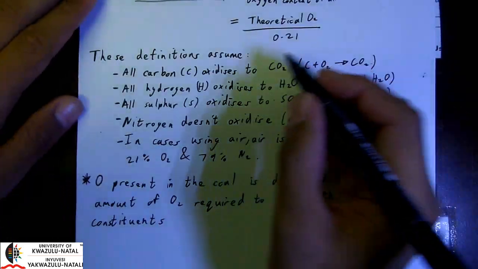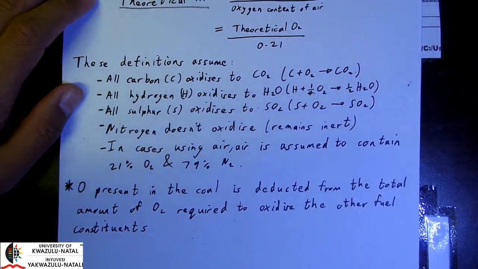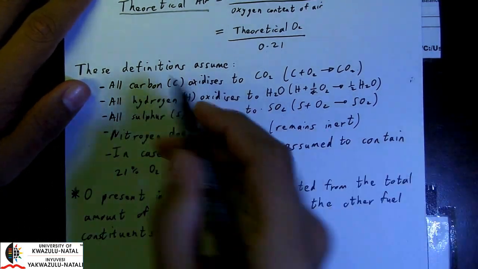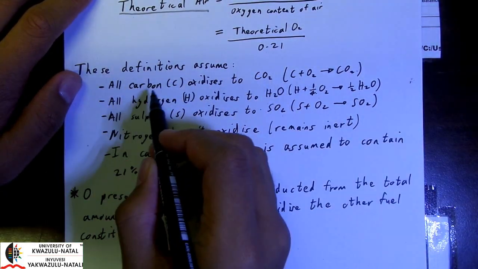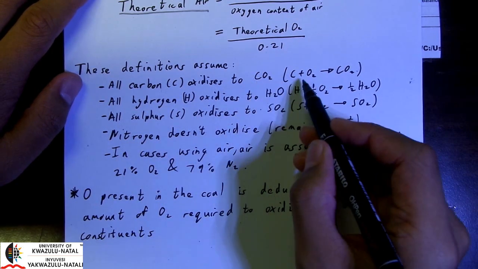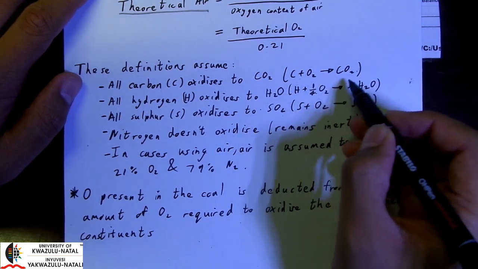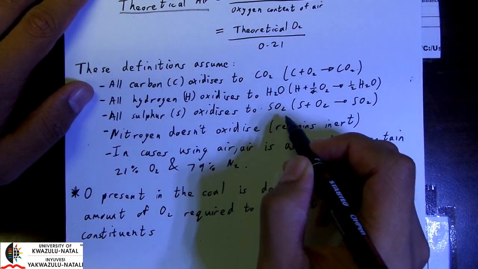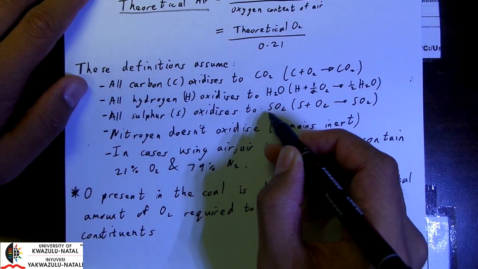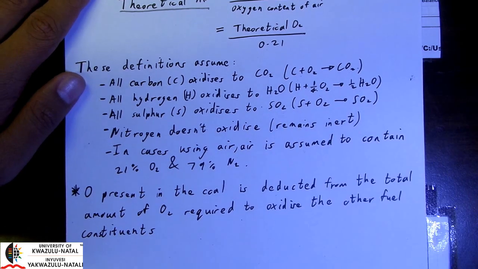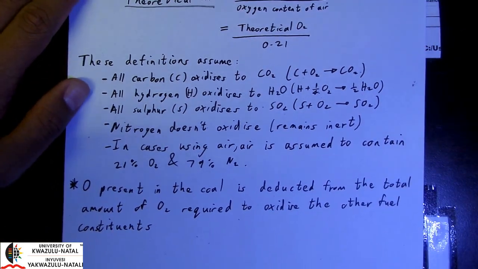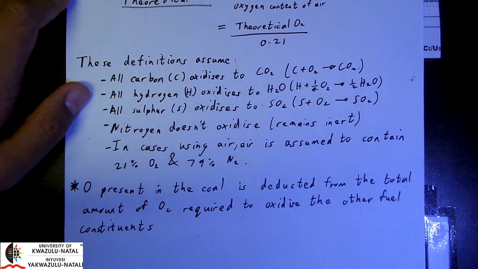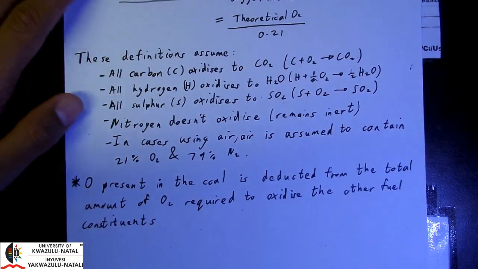Now, for example, if we do not have optimum combustion, if the feed rate is perhaps lower than what it should be, then we would have our carbon oxidizing to other things such as carbon monoxide instead of carbon dioxide. We can also form different sulfurous compounds such as H2S as well as SO3, which is far more harmful. And that's why it's so imperative that we determine what the ideal theoretical oxygen should be.